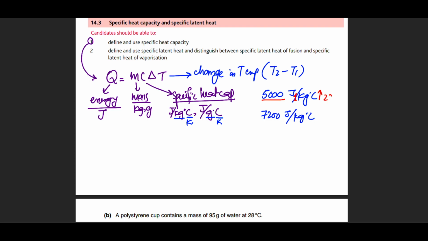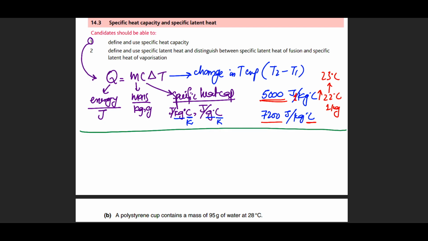For example, if the temperature is 22 degrees centigrade, I want to increase it to 23 degrees centigrade. And if its mass is 1 kg, I'll have to spend 5,000 joules of energy, or I'll have to add 5,000 joules of energy into the box or into that object. Similar idea over here. Over here, I require 7,200 joules for every kg if I want to change its temperature by 1 degree centigrade, right? Okay. So this is heat capacity. How to think about it.